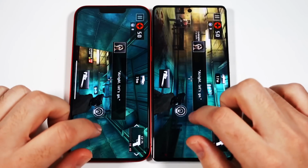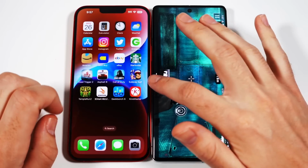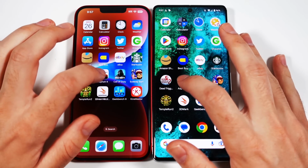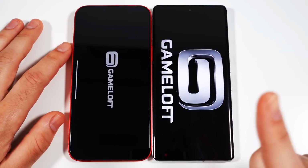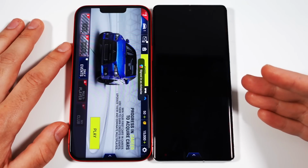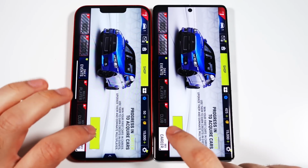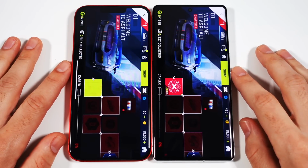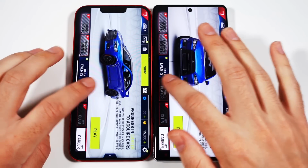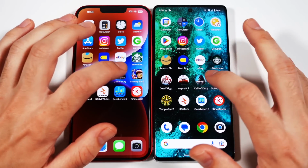But you'll see once in game, pretty good. You still have a notch here though versus a punch hole, so the Pixel a little more immersive with that. And having that higher refresh means you can have maybe a smoother gaming performance as well. We'll go into Asphalt 9, but that doesn't mean it's faster or more polished, because a lot of developers still like to favor the Apple platform because, you know, there's probably more money to be made there. And you can see iPhone does load that up, and we'll hit play. And a lot of iPhone users are probably more likely to buy applications, so you can see why they might favor that platform, as well as the fact that it's getting easier with Apple's developer tools.